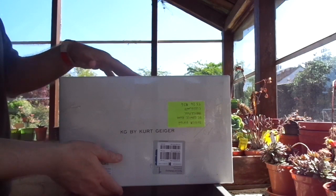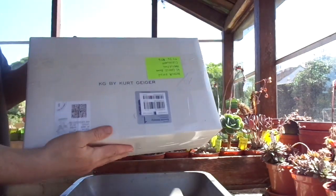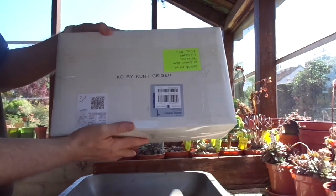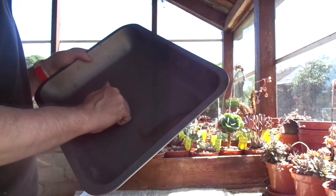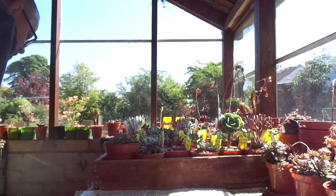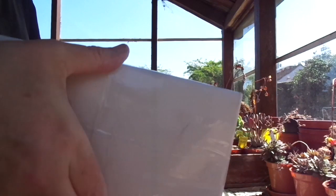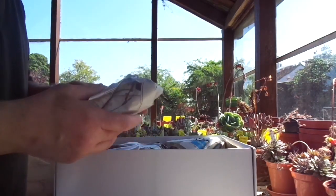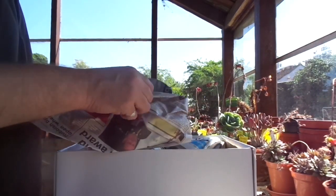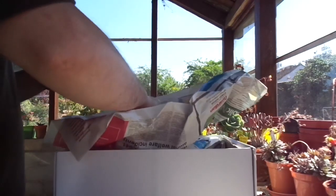Good morning and welcome back to Kirkstone. We have a box here which once contained a pair of size eight shoes, but that's not really important. What's more important is there are more deliveries in the in-tray. Let's have a look at what the postman has delivered. It's a good strong box — I'll keep that. It's nicely packed with padding, but this is not padding, this is plantage — pertinent, germane, relevant and cogent.